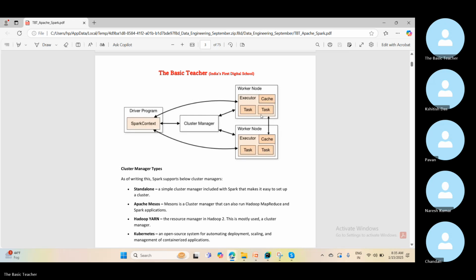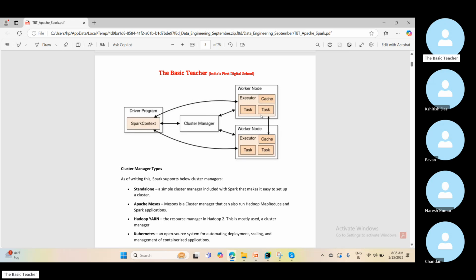Then in Spark, we have three core abstractions. One is RDD, one is DataFrame, and one is Dataset. If I talk about RDD, then in very short, I can say this is an immutable distributed collection of data. The full form of RDD is Resilient Distributed Dataset. It is immutable in nature, a distributed collection of data, which helps enable parallelism and process your job in a faster manner, and supports fault tolerance through the lineage. Internally, this works with lineage, so it does the data recovery from there.